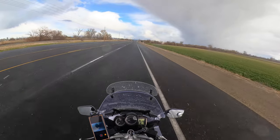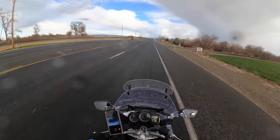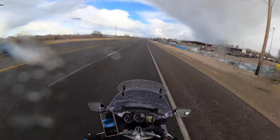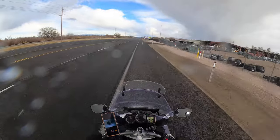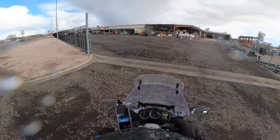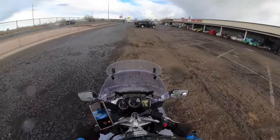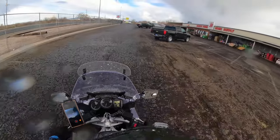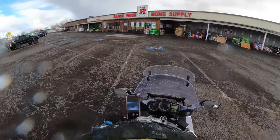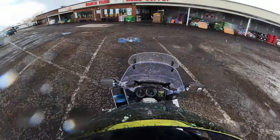So annoying. At least my GoPro is water resistant, so I don't have to worry about that. Isn't this terrible? But I've got 1,000 feet and I'm at my destination up here. This is the big R. It's kind of like our version of Tractor Supply. Get this thing slowed down. On a different note, my heated grips are working perfectly fine. So annoying. Hail. Somebody needs to call the manager. I'm gonna walk in there and speak to the manager and be like, hey, what the F with the hail? Yeah, kids, don't ride in hail. It's bad for your health.